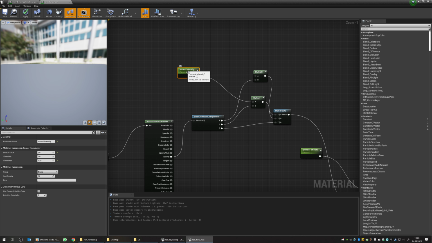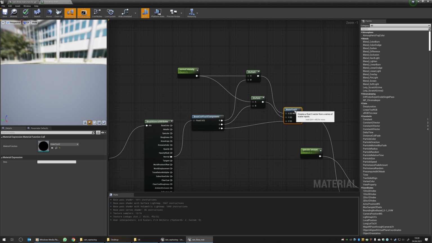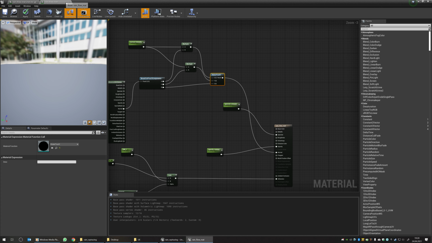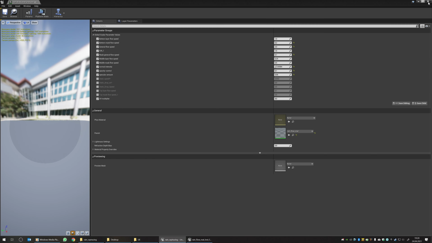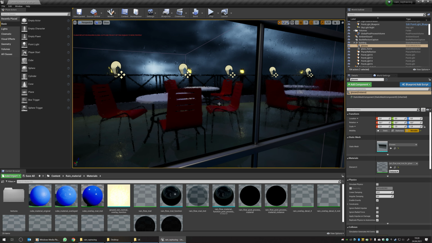We add a parameter of normal intensity to multiply these R and G channels. We transfer the blue as it is and make them again with a float3 and connect it to the normal channel. So this concludes my explanation on using my material in Raytraced Translucency.